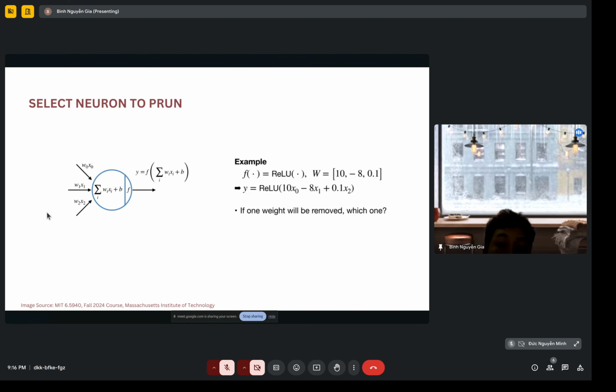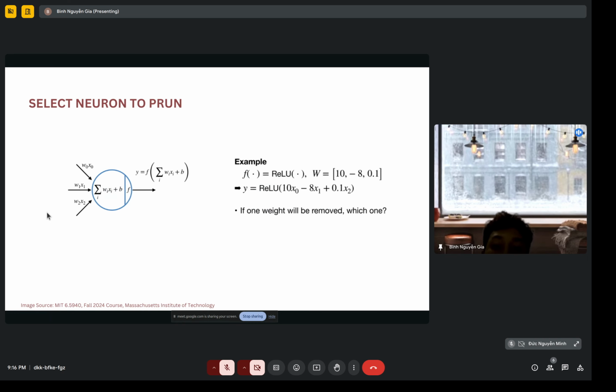So let's move on to how to select neurons to prune. Let's look at a neuron, and we're really familiar with this image, where we have a function and we pass it to an activation function. Here I use ReLU, and after the ReLU function, we receive a result which will be the same as before passing to ReLU if it's greater than zero, else it will equal zero.